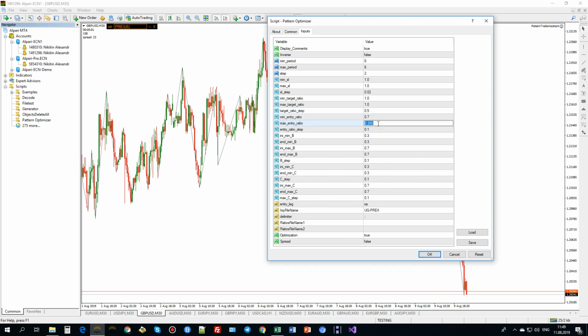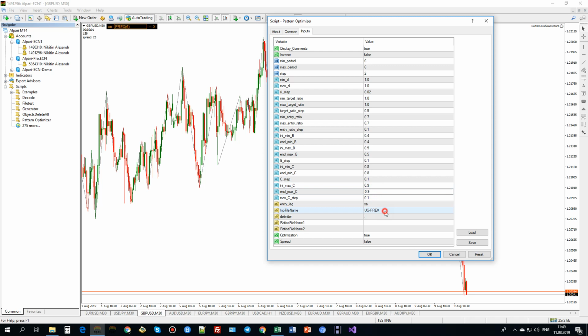0.7 to 0.7. Okay, next what should be done is the B point 0.4 to 0.5, sorry, 0.4 and 0.5. Okay, and then minimal C point should be 0.8 and 0.9.